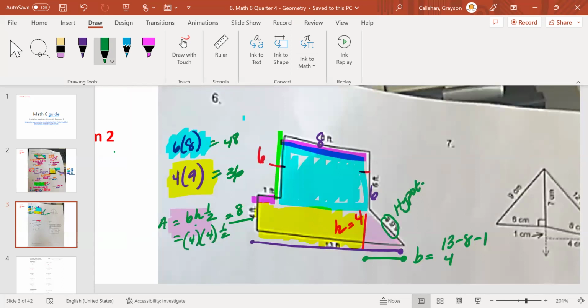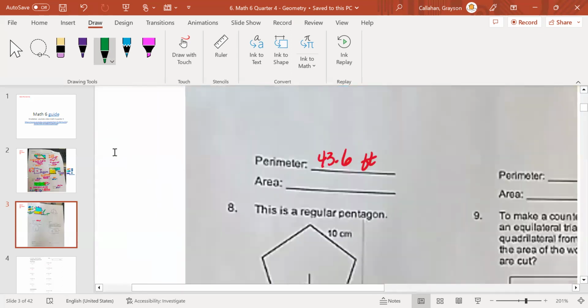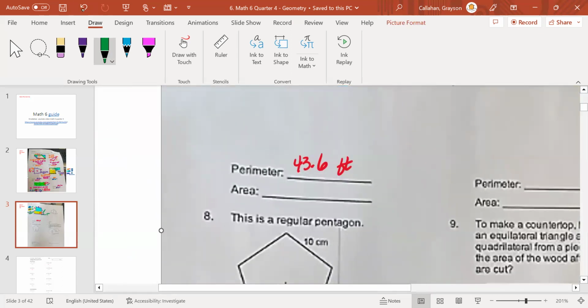Type it up there. No, I don't even tell you what you need to type in. You just need to figure it out. Yes, there is. Area of the blue, area of the yellow, area of the pink. What do you think we're doing? You're not paying attention? You shouldn't be confused. We're finding the area of the blue, area of the yellow, area of the pink, and adding them together. What's your unit? Nope.